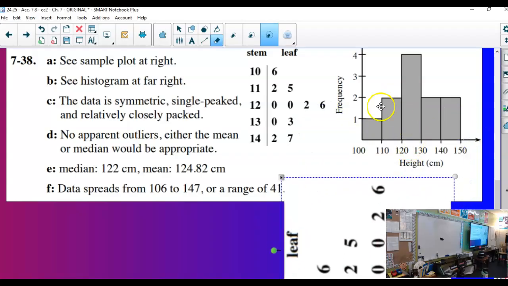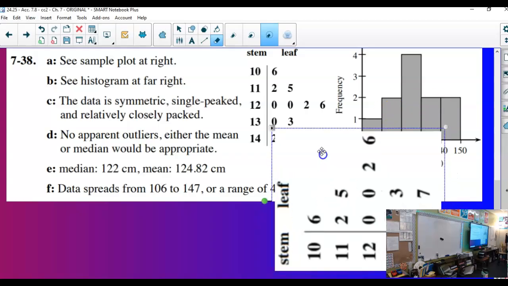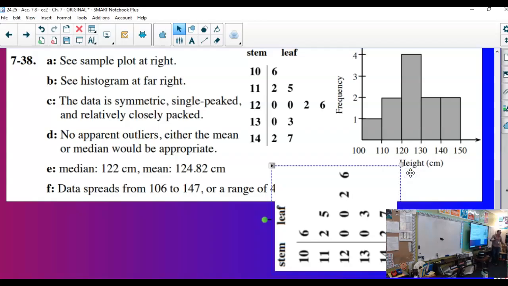What? Histogram. Your stem and leaf is your histogram. It's the same thing. You just turn it. Guys, come on. This is why we do a stem and leaf, because then the histogram is easy. Once you have your stem and leaf, you got your histogram. Had anyone seen that before? I know I maybe didn't blow your mind, but come on. It's a thing to realize, that your stem and leaf, literally turned sideways, is your histogram.